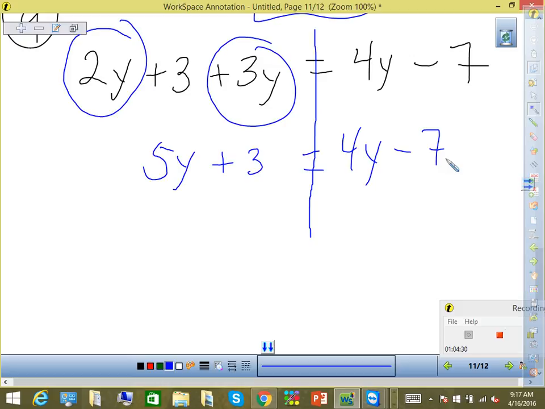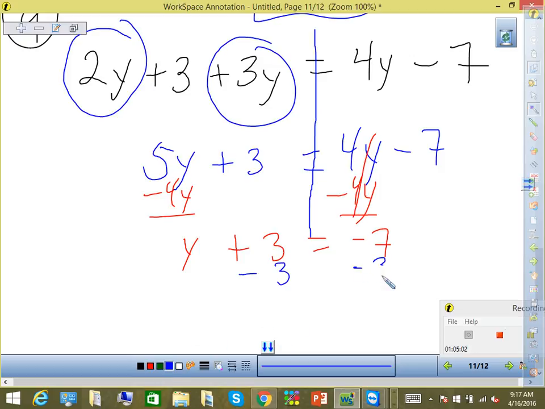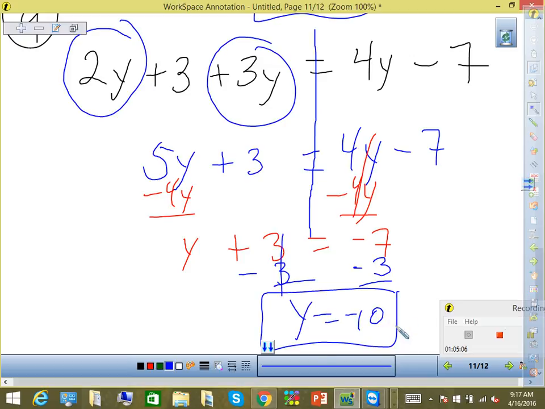Pass to someone, Jaden, from your class. Jay? Okay. Subtract 4y. Subtract 4y. We're left with y plus 3 equals negative 7. And pass it to me. All right. Here we go. Minus 3 minus 3, y equals negative 10. Hands, if you got that? This should be a piece of cake, right?